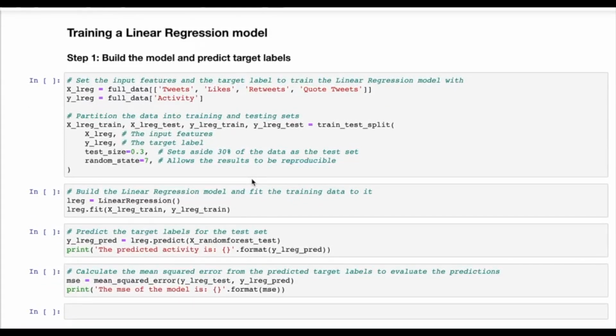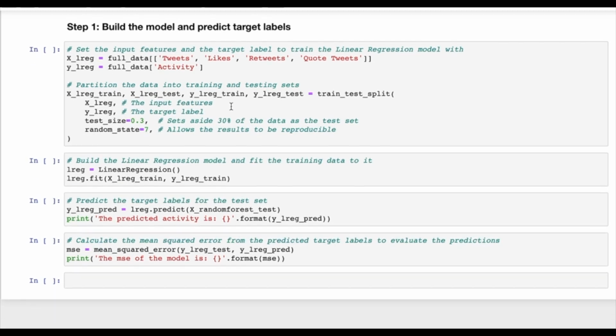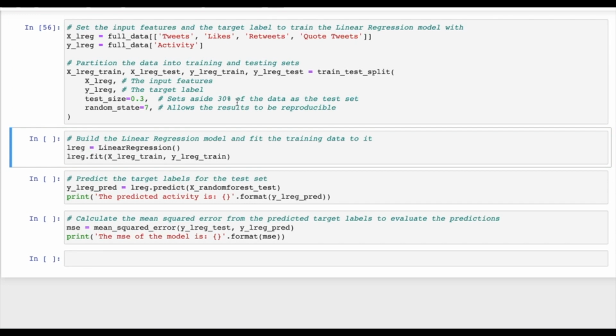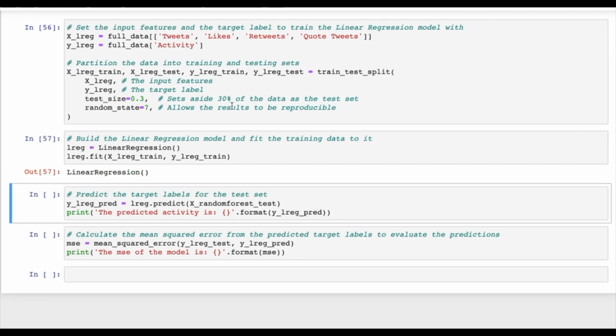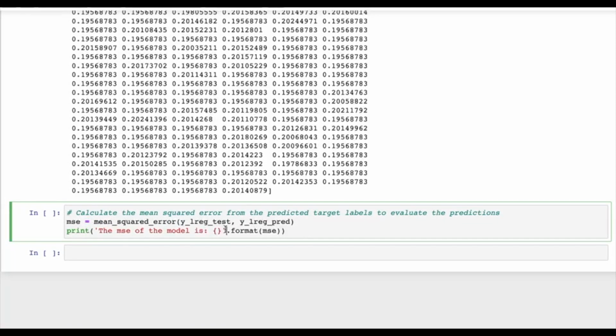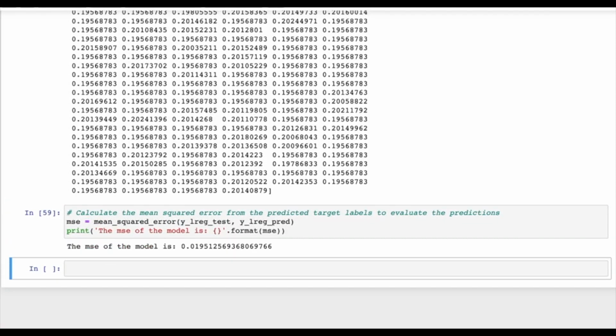Then our last model is linear regression. We, once again, split it into input-output, and then split that into train and test. We fit the model to that training data and then generated a list of outputs, same as before. And then we calculated the mean squared error, which was 0.02. And we did not tune any hyperparameters here because our output data was already normalized, so there was nothing left to tune for this model.